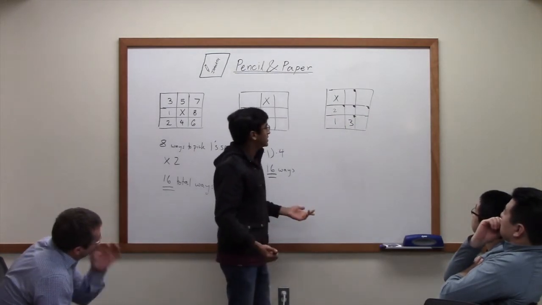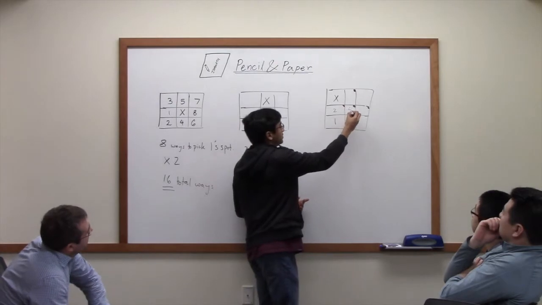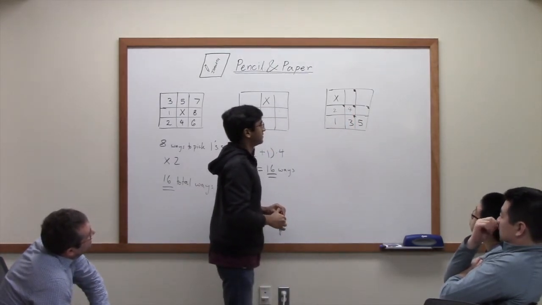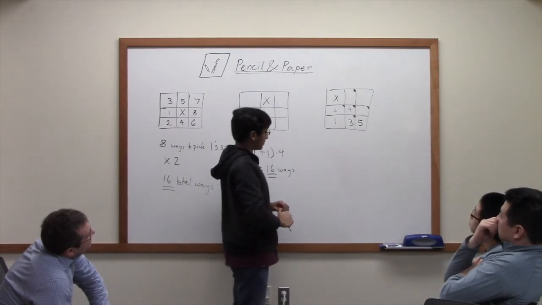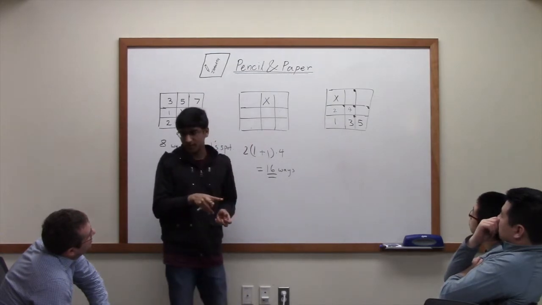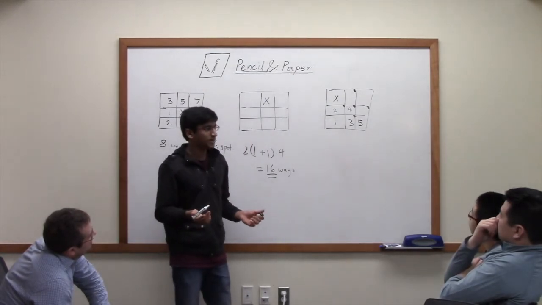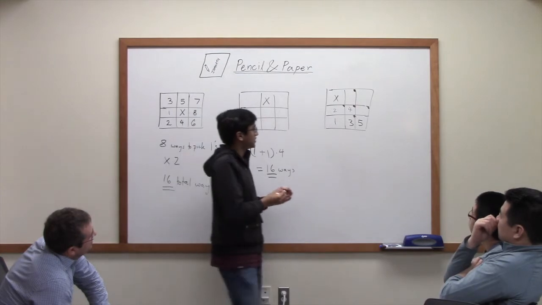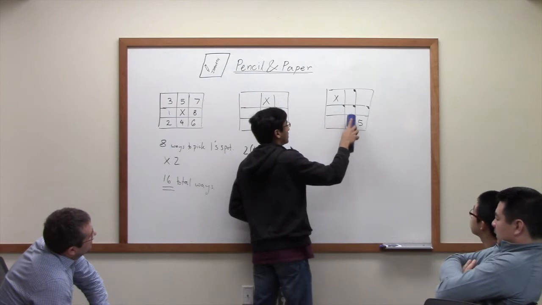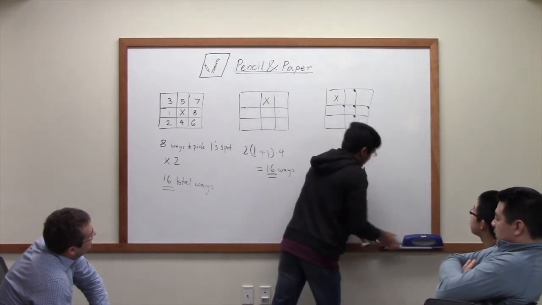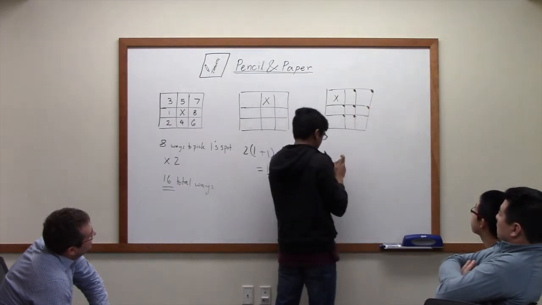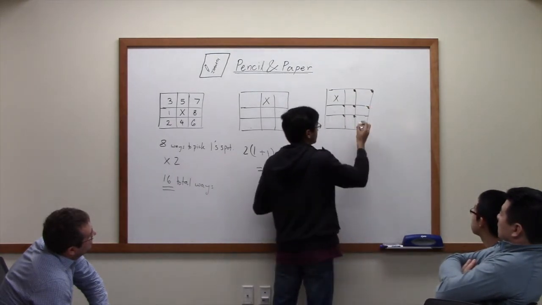So now the next number is 4. It's got to go next to the 2. And 5 has to go next to the 3. And now we need to fit in 6, 7, and 8. But the problem is 4 cannot be next to 2 of those 3, right? The only neighbor it can have is 6. So it has too many neighbors in this case as well. So that means that 1 cannot be in this square, cannot be in this square either. The only possibility left is if 1 goes here.